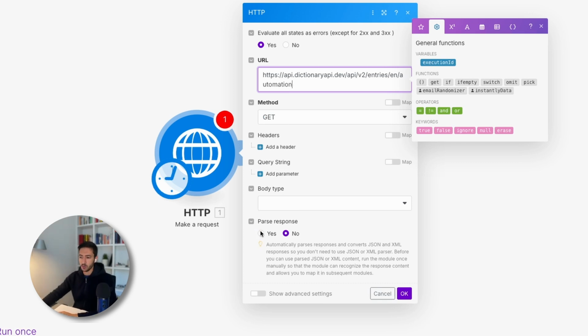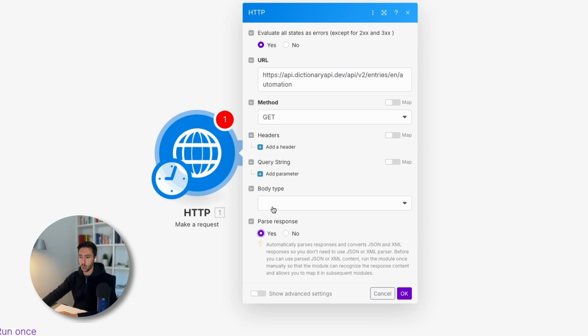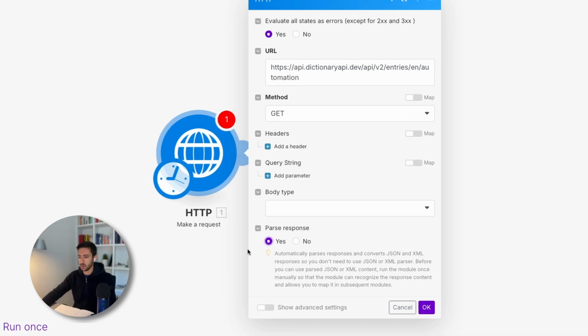One important thing over here that I suggest you to always turn on is this parse response over here. This helps you see the information that you are getting in the format that Make has. So in this way, you are able to have a better visibility of the data that you are getting over here.